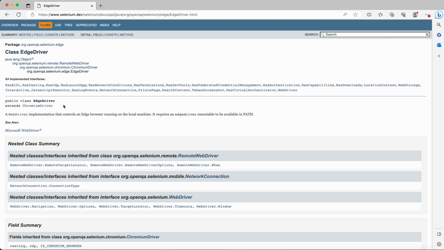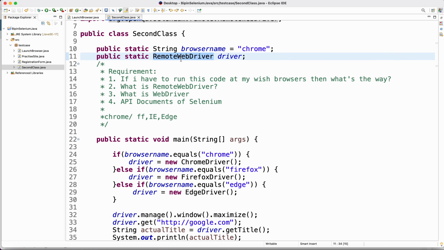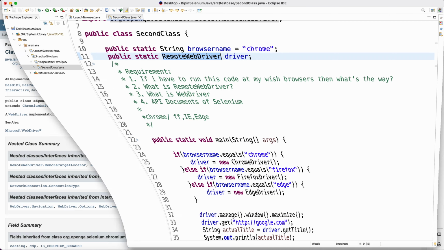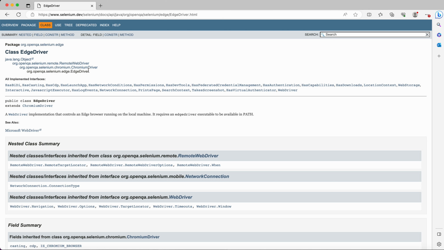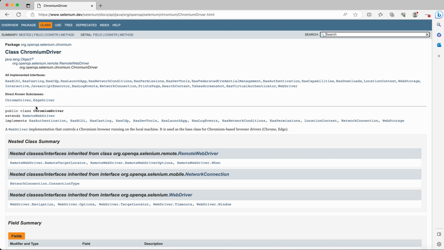But we were saying that RemoteWebDriver is the parent class of all these drivers. So let me show that to you. Now it is extending ChromiumDriver. If I click on ChromiumDriver, you can see ChromiumDriver's parent is RemoteWebDriver.